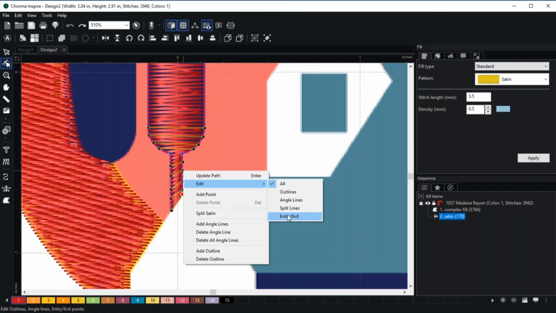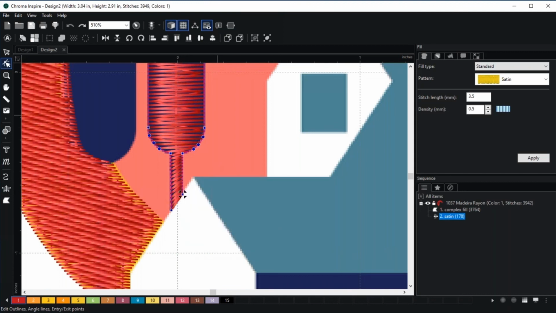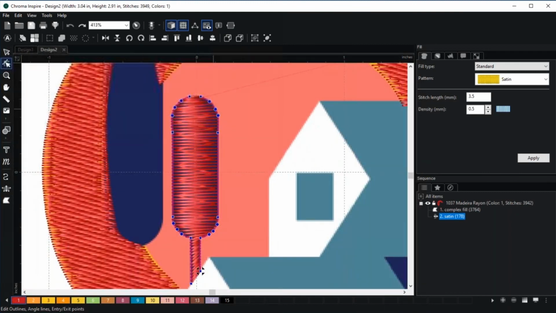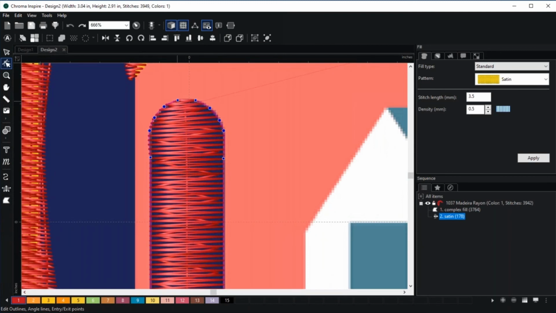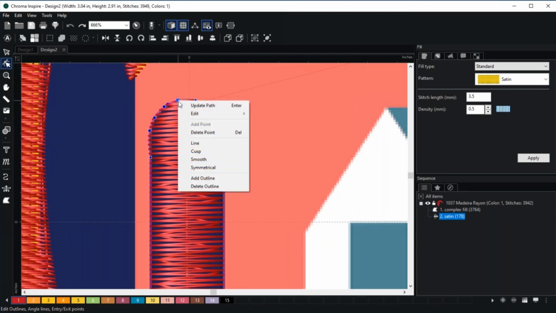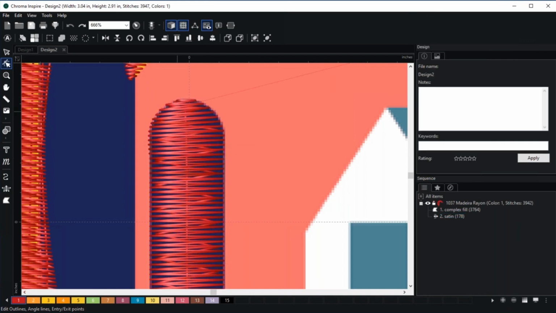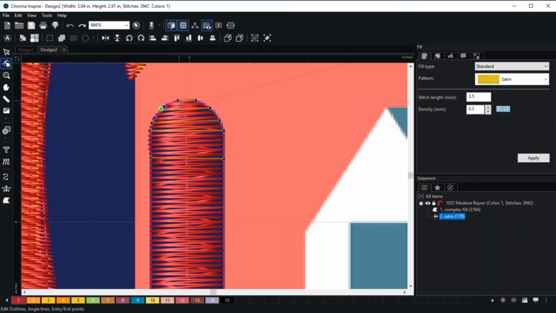You can edit, let's say I just want to edit the outlines and I don't want to see all of those yellow lines. I can just click edit outlines. Now I have better visibility to edit everything. And again, let's say up here I want this top to actually be curved more. I can change it to a smooth, and let's get everything out of the way. Now it's a circle, right? So now I have the option to curve that.